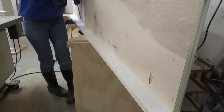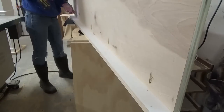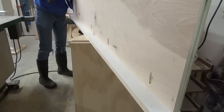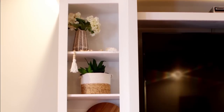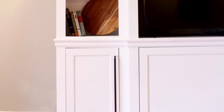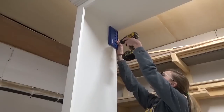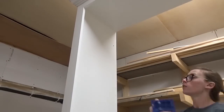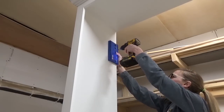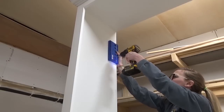Then I painted — I didn't take video of that. It was awful, terrible, I hate painting, but I did it for my mom. I used a roller and a brush to apply one coat of primer to the cabinets, doors, and shelves, then applied two to three coats of regular latex paint. Once that insanity was finished, I drilled shelf-pin holes to place the shelves inside the cabinets. You could drill these before painting, but I think it's cleaner to do it after so you don't get paint into the holes.